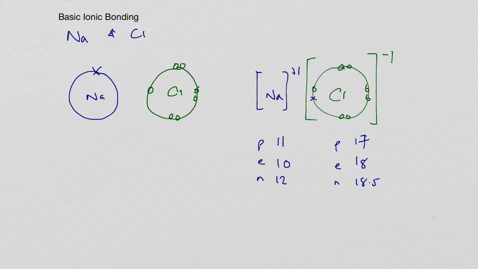So what we've got here is a charged particle, otherwise called an ion. An ion is a charged particle. So now we've got a sodium ion here, sodium +1 ion, and a chloride -1 ion. The ionic bond is not the transfer of the electron from here to here. That's quite a common mistake. The ionic bond comes from this particle here, this charged particle, being attracted to this charged particle. That's the ionic bond, and that's the basics of ionic bonding.